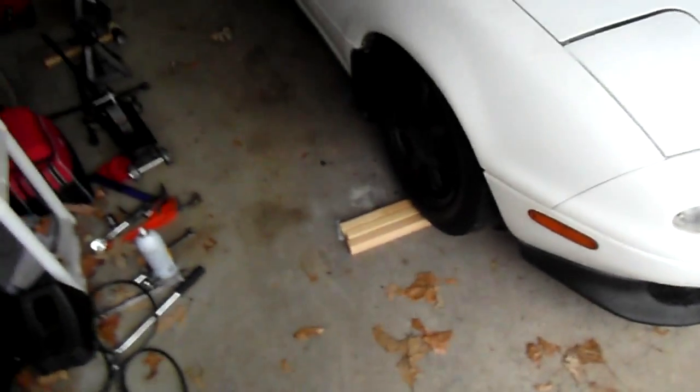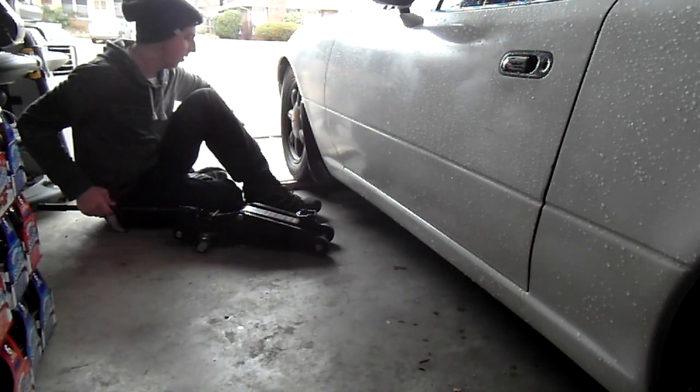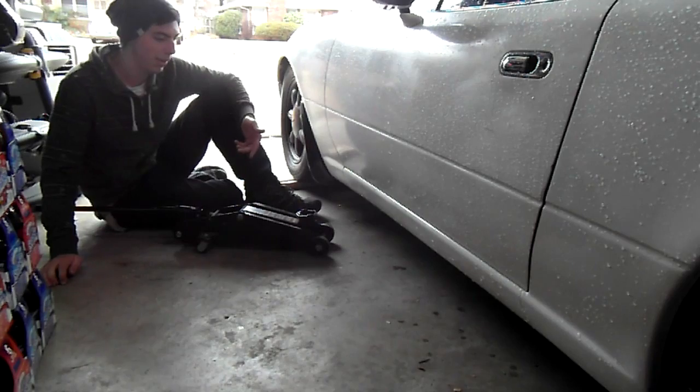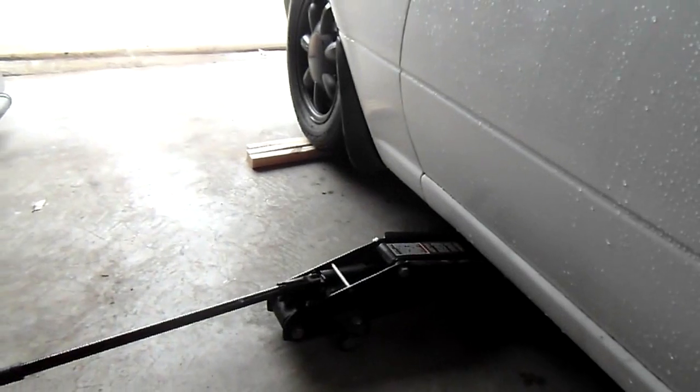It worked — I was able to get the wheels up on the planks and did both sides. If it's not tall enough I'll just take them out from this side and put them all on the other side, but I think it'll be tall enough to jack the entire front of the car up. One other thing that really helped: if I had a low profile jack I probably wouldn't have to do any of this at all, but that's about $120 I may never need to spend. This just barely fits — less than a quarter of an inch to the pinch weld — but it works. Now I can raise the car with the jack.